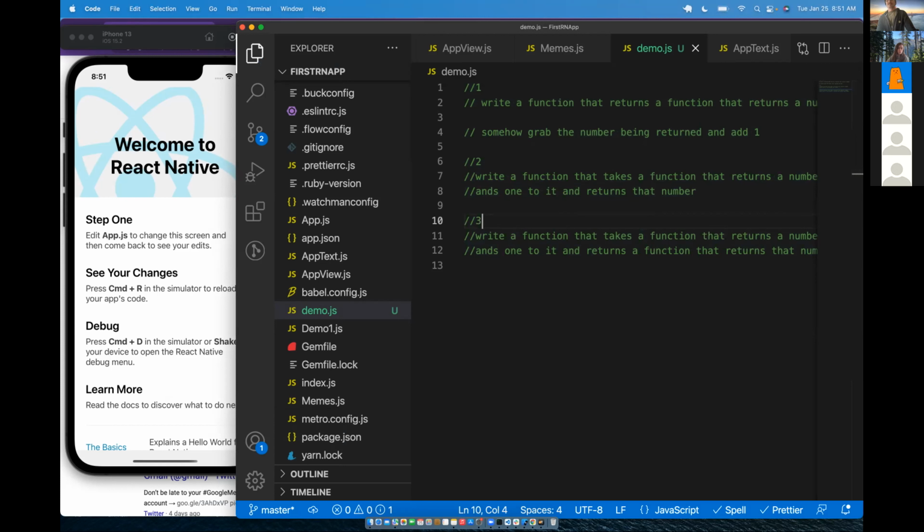Test this out, node demo.js. And there we go. So this function returns 1. And so then we're doing 1 plus 1 is 2. Has anyone ever seen this syntax before where you have like a parenthesis and then there's another parenthesis right by it? So if you ever see that, this first function, that should probably be returning a function because then you're just immediately calling it right there.